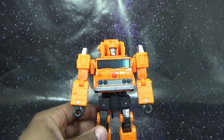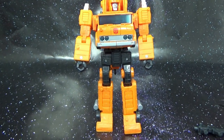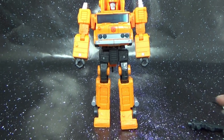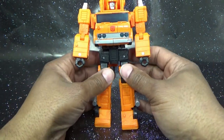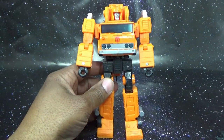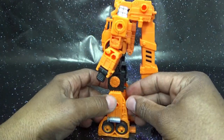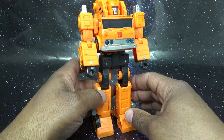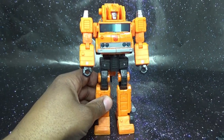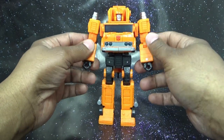He looks fantastic. Never one of my favorite characters, but always one of my favorite toy designs from the G1. Really loved it. And he actually dated back to the original G1, dated back to the Diaclone line, Car Robo. But here's Grapple. Spin him around real quick. Looks very much like the cartoon. Looks very much like the G1 toy. Move him back a little bit. Get them all in. I mean, he looks great.